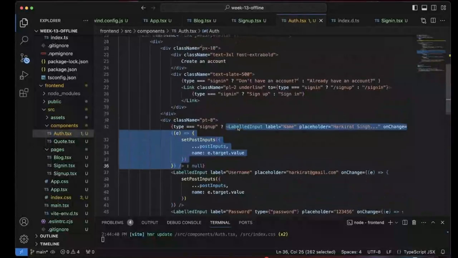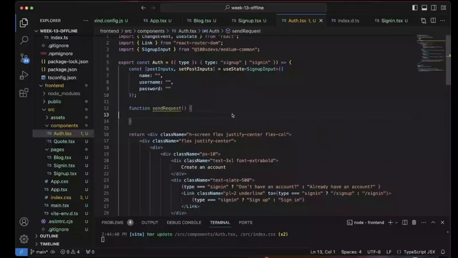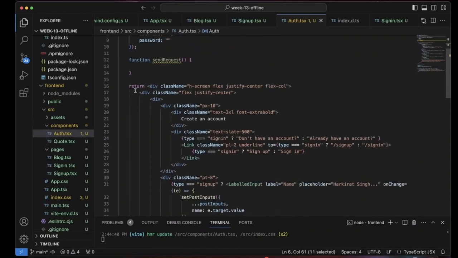The second thing I should do is, this will just work. The problem is I'm hard coding sign up input here, which should ideally be sign up input or sign in input based on what the type is. So, this is going to be very hard to generify this auth component. I can try my best, but ideally you should define two components. You should have a sign in component and a sign up component.